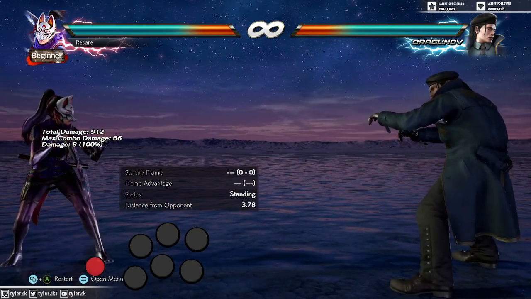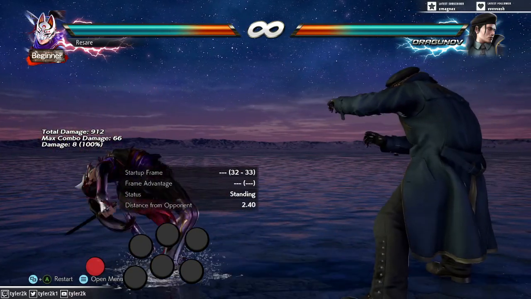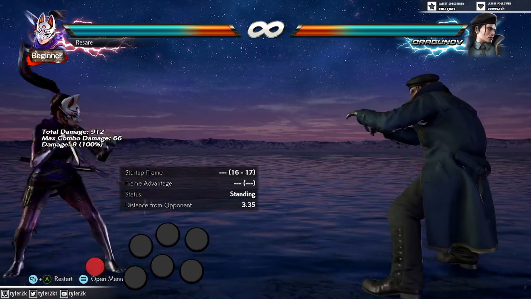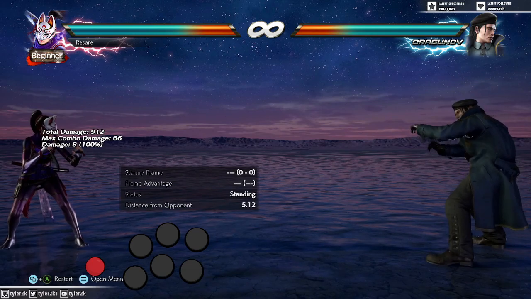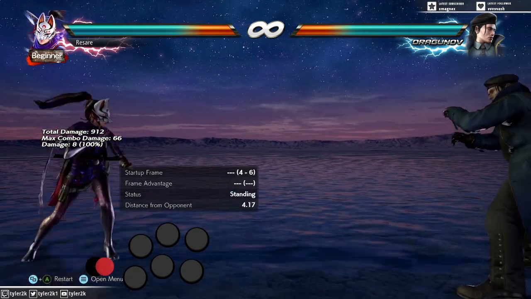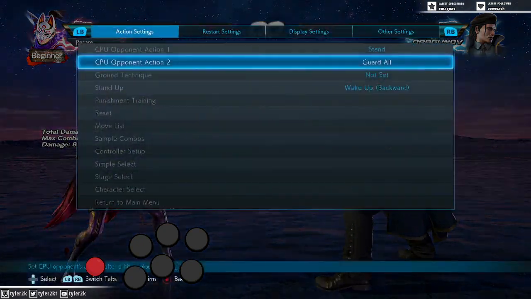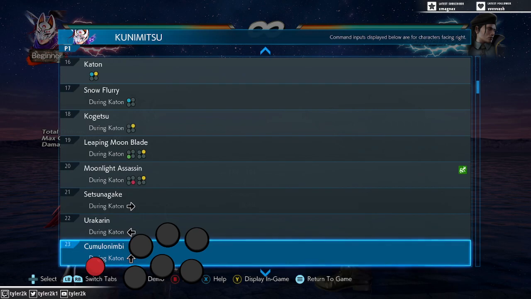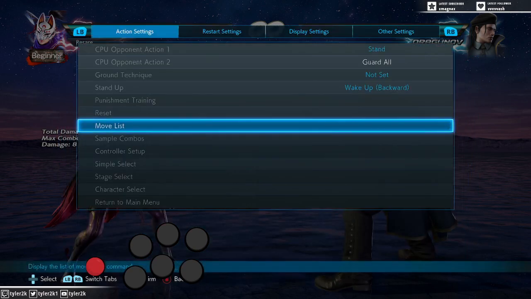Is there anything else key that we need to talk about? I mean, she has... what is it? Is it down 3+4? Back 3+4? What is the input? What's her teleport? I can't remember. Yeah, I'll quickly talk about that because that is important. Oh, cat on 1+2.